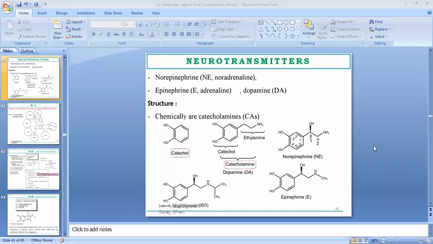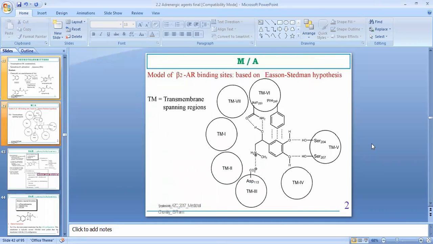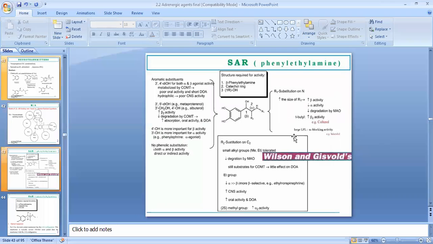We are now going to jump to a very important part of today's lecture, the structure activity relationship of this ring. Which ring? Phenylethylamine ring. This is the main ring which is going to be present in all three neurotransmitters which are acting on adrenergic receptors. म्हणजे adrenergic drugs किंवा sympathomimetic drug किंवा sympatholytic drug हे टोटली या 3 न्यूरोट्रान्समीटर वरती डिपेंड आहेत.